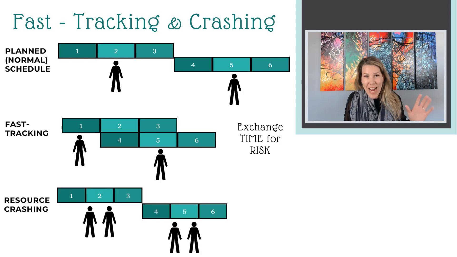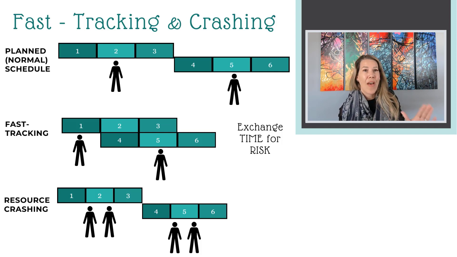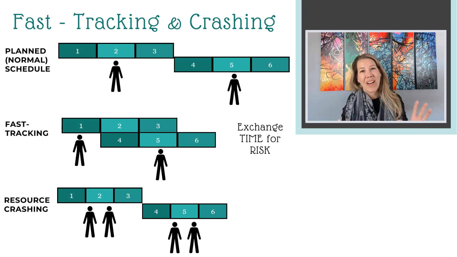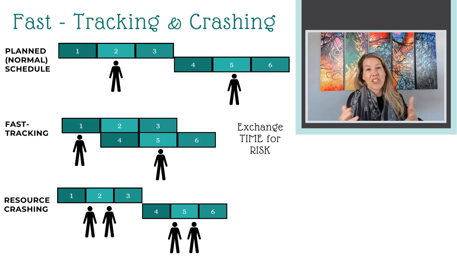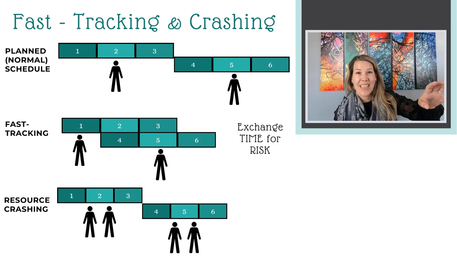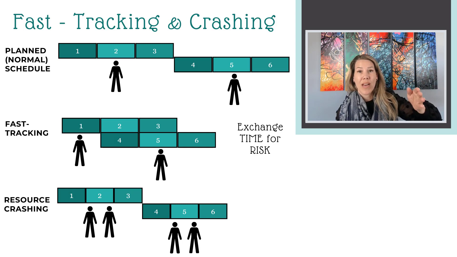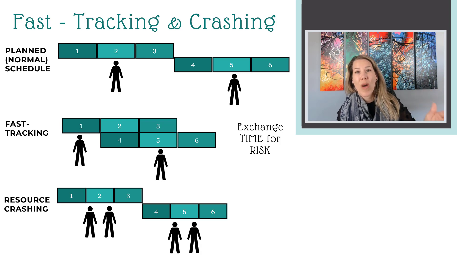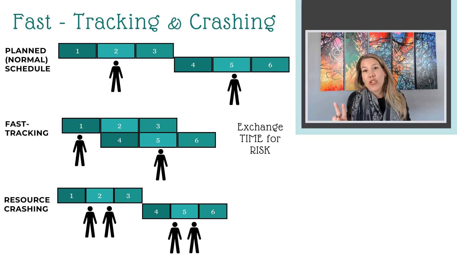When we talk about crashing, this could be an option as well. With resource crashing, we say maybe it's too risky — we know there are going to be quite a few changes when it comes to the user interface design as we continue to work on task 2 and 3. So what we're going to do is resource crash the task instead, which means we're going to get another person assigned to support completing task 1, 2, and 3. We now have two people working on the user interface design so we can get through that work twice as fast, and we're going to assign two people to the coding so we can move through that twice as fast as well.